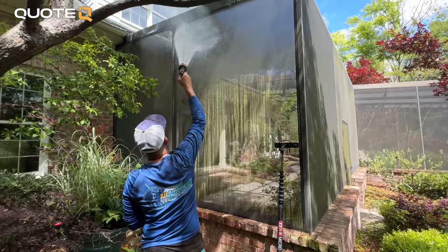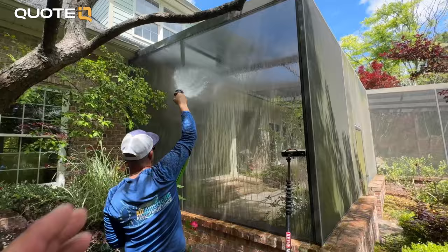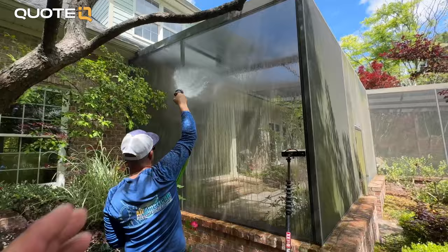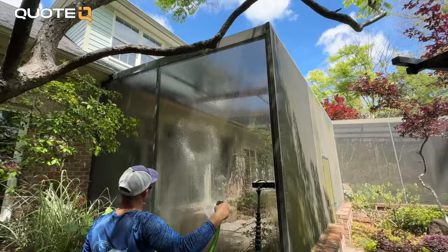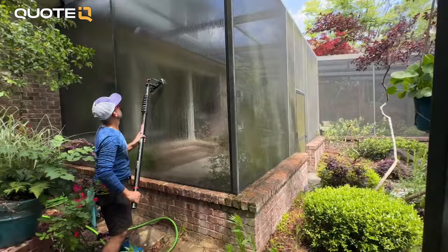So this process — obviously we've got all kinds of beautiful plants everywhere. We've learned that we do not want to spray our chemical on the screens because it can go through. If you think about what a screen is, it's like millions of little tiny wires and every side of that wire is a surface and mildew grows. So you have to hit it from the sides, from the back, from the front — and it can be a real pain in the butt.